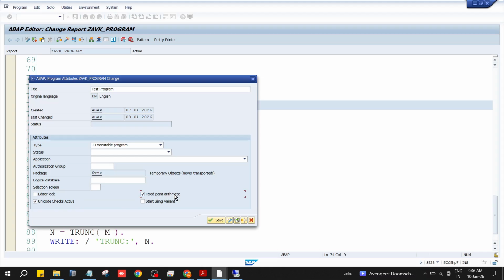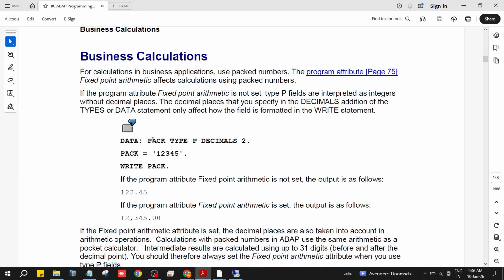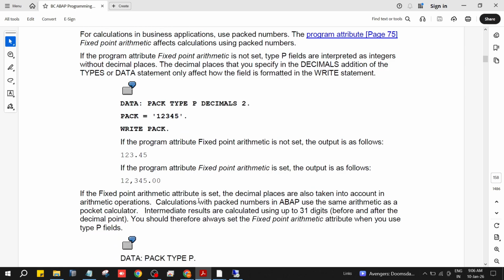The advantage of fixed point arithmetic is that while performing arithmetic calculations with type P, you will get the appropriate decimal point. That is the meaning of fixed point. So this is your packed number with decimals too. 12345 is the value, and if you write decimals 2, it will show 123.45.